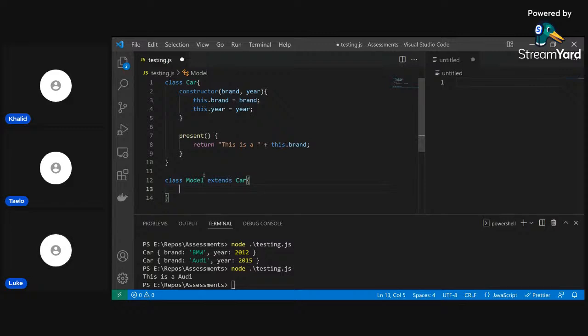So we would say super, like that, and then parentheses, and then we, and then, shucks, I struggle to remember this next part.